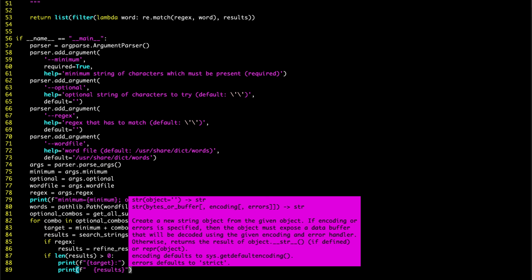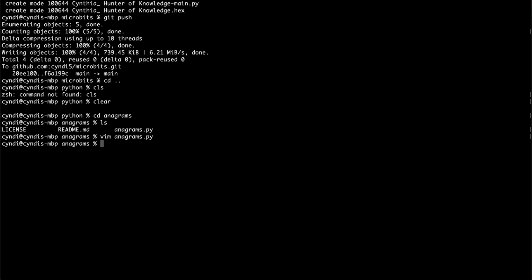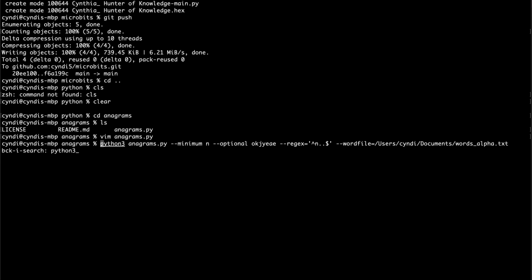And so if we exit out of here and look at our terminal, then we could run our Python command. Alright, here. I've specified a lot of things here, but we'll go AER, optional DXY, and our regex.